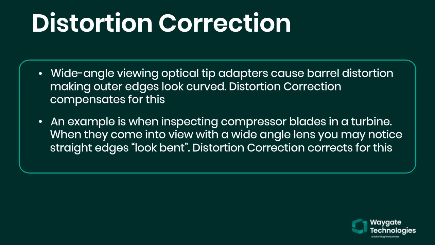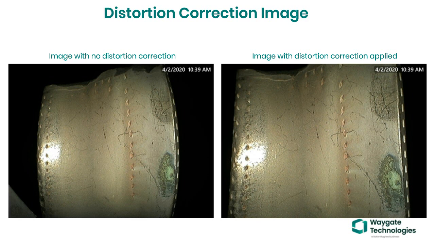As we examine the turbine blade on the left, it should have straight leading and trailing edges. But on this image, they appear curved due to the optical distortion. With distortion correction applied, see the right image, we see the blade's true shape. In this case, distortion correction can help give confidence to the untrained viewer in cases where optical distortion could be seen as a bent or damaged blade.